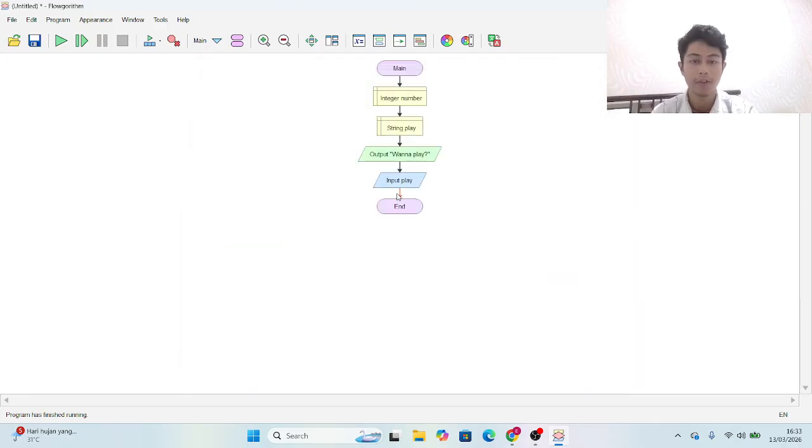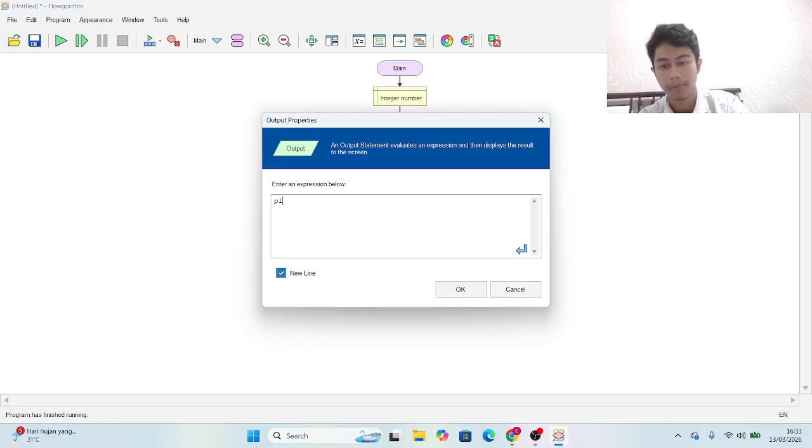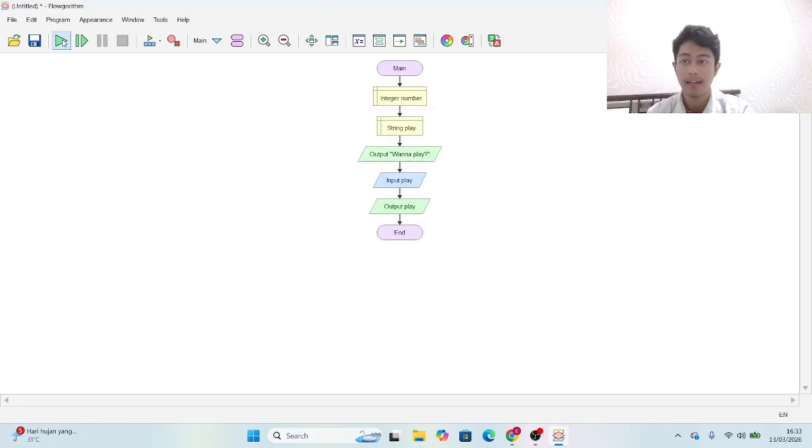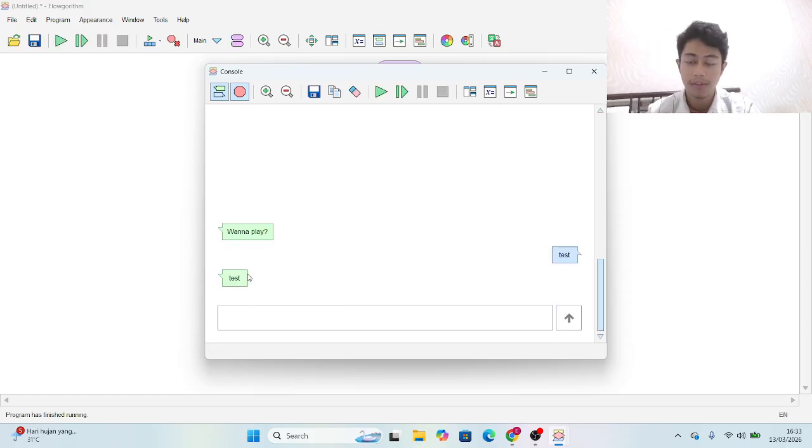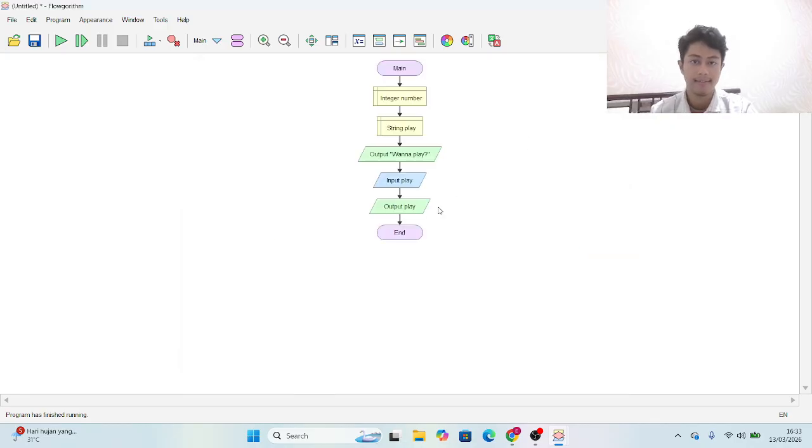I want to show you the result in an output, so play. It doesn't require quotation marks because it is a variable. So maybe I will enter "test", and the output will be the play variable, which right now contains test.